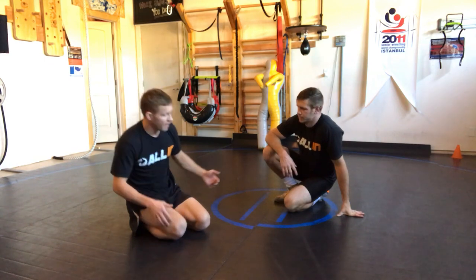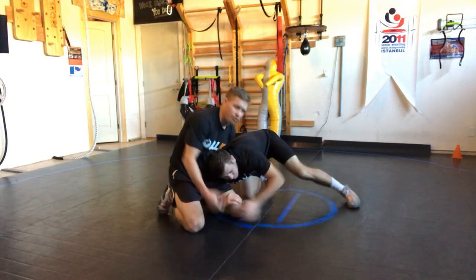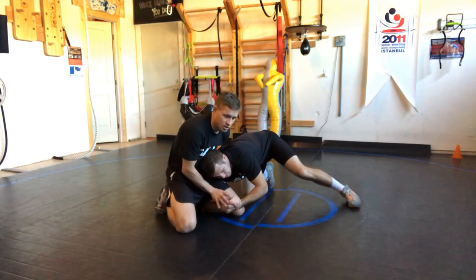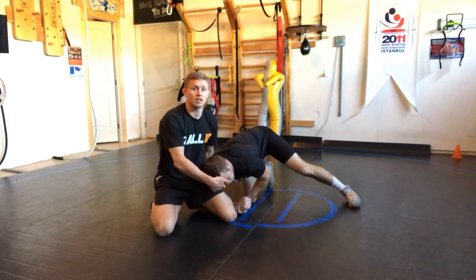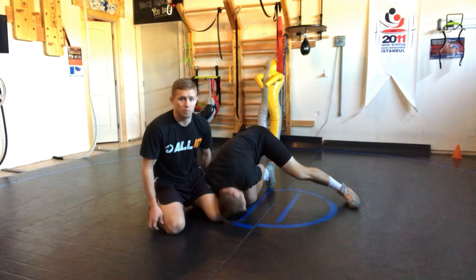This position is a scrambled position when the guy is locked above the knee. We're going to force a scrambled position — force a wizard position — by making sure his lock is below the knee. Here, the lock is above the knee, and we're going to make sure it gets below the knee.